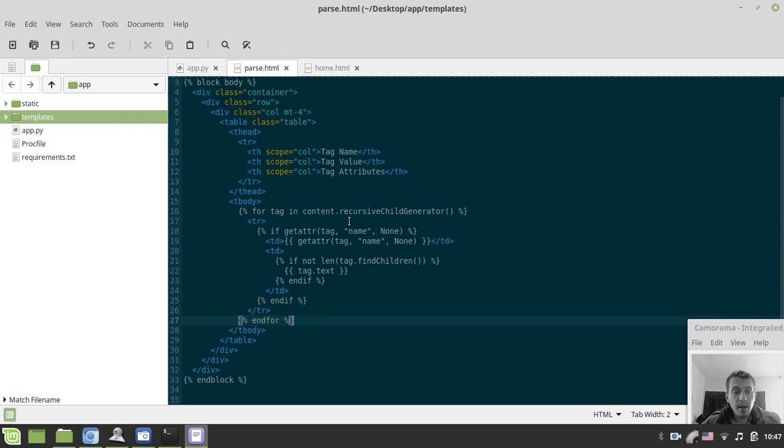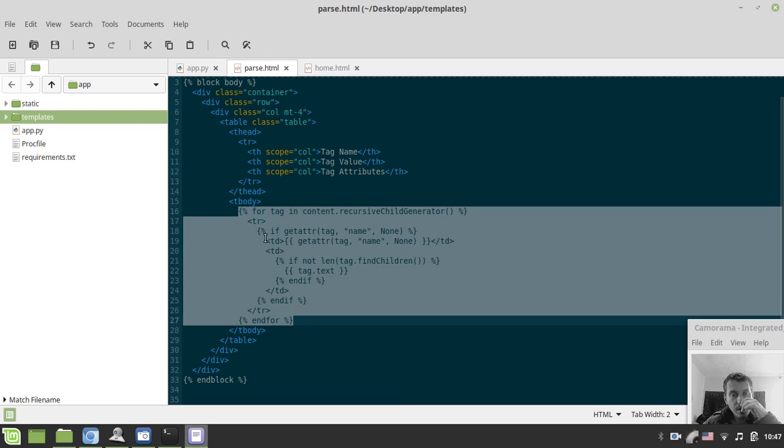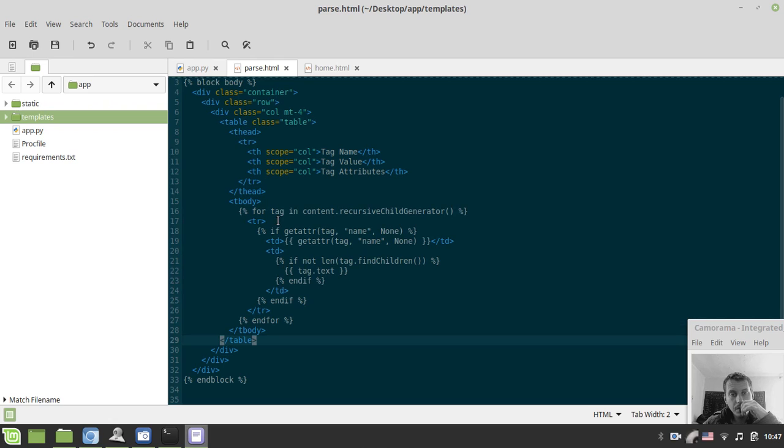So let's look at the structure. My goodness, if I could ever understand what I have written here, that would have been really great, to be honest. Okay, so let's start with the very beginning. In the table body, we'll loop over all the tags in the content, and we do this recursively. So for each tag, we'll loop not over all the tags, but over the text children, at least to my understanding.